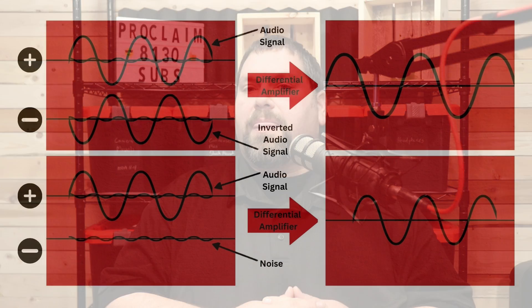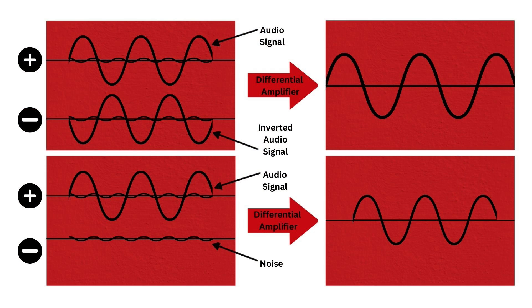There's a second way that this is done, and some microphones are wired this way: the audio signal is only sent on the plus line. The minus line is just there to collect noise, so any noise collected will match the noise on the plus line, get deleted because it's identical, and the differential amplifier eliminates it and only lets the difference through. You'll get a lower audio level coming out because you don't have the benefit of signal doubling, but both methods work great at eliminating noise in a balanced connection.